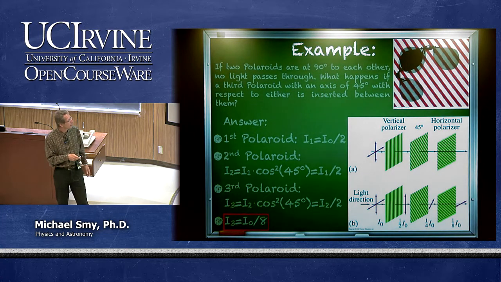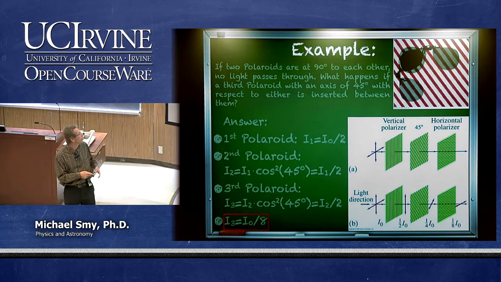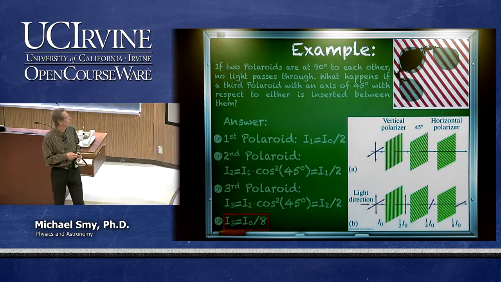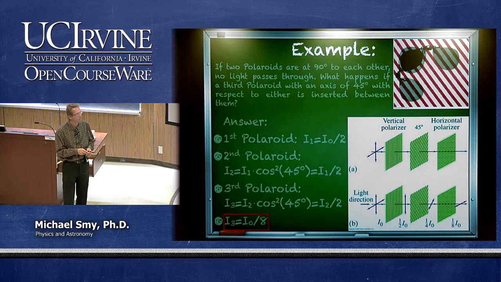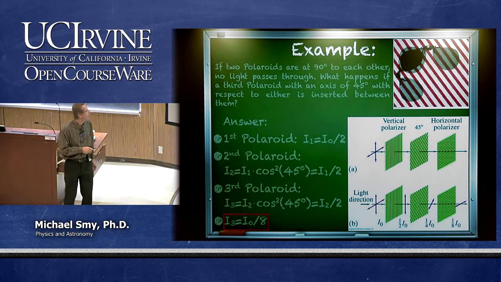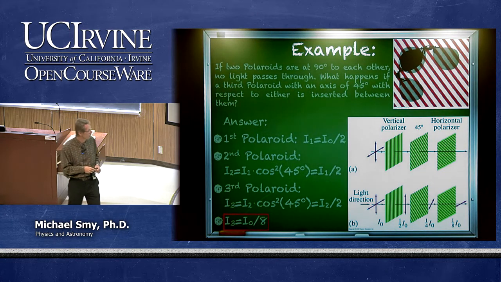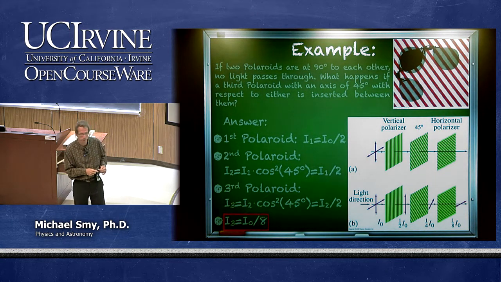And now the big difference to not having this Polaroid in the middle is that not only is the intensity reduced by a factor of 2, but also the polarization is changed from the vertical to 45 degrees. So if we now trace it through the third Polaroid, it is also at a 45 degree angle, because those two are 90 degrees with respect to each other. And that means we lose another factor of 2. And so our total intensity loss is a factor of 8 compared to the original intensity. But we don't lose everything, like we did with just 2 polarizers crossed at 90 degrees.